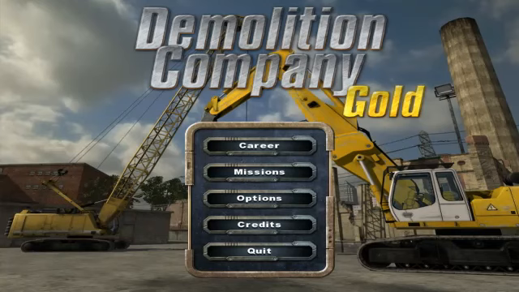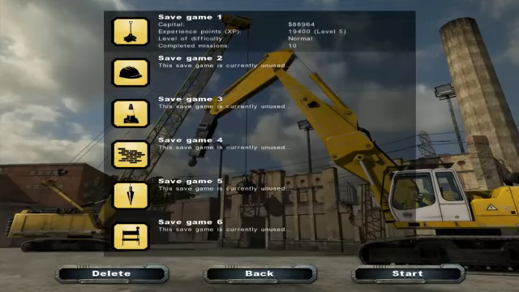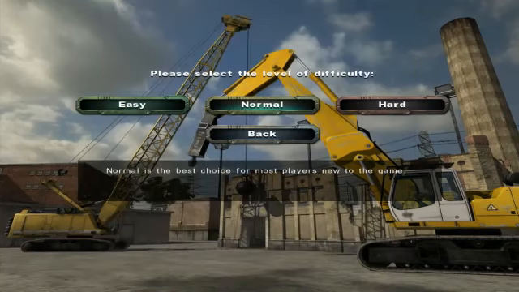Seems as it's okay. I finally got Demolition Company GOLD working! And I cheated a little, I already started, but I'm gonna make a new one. I'm gonna play a normal, because this game is so difficult. We all know that.